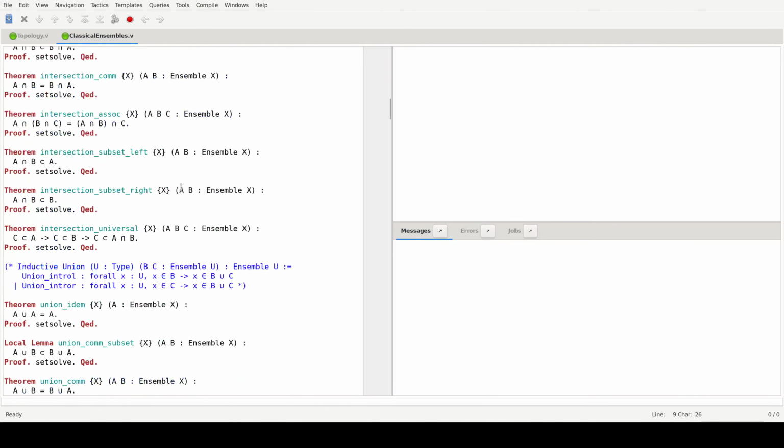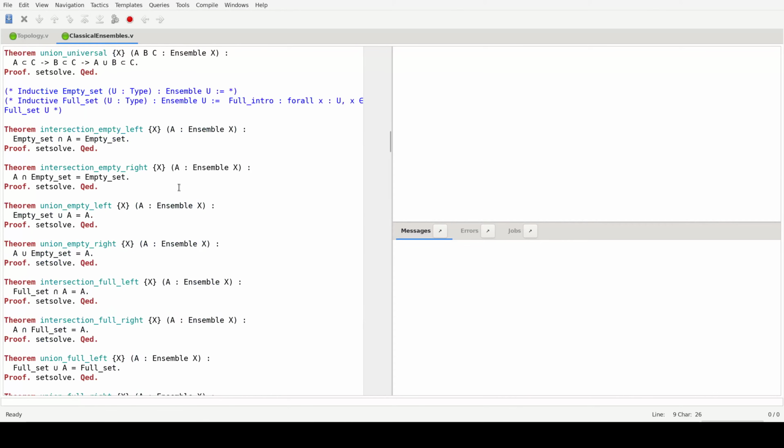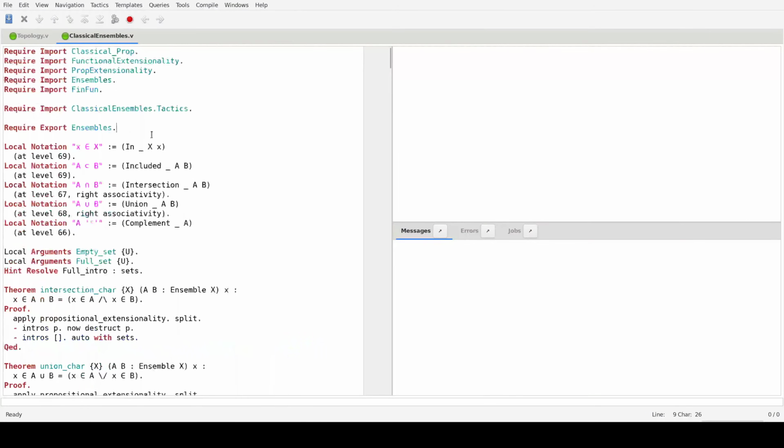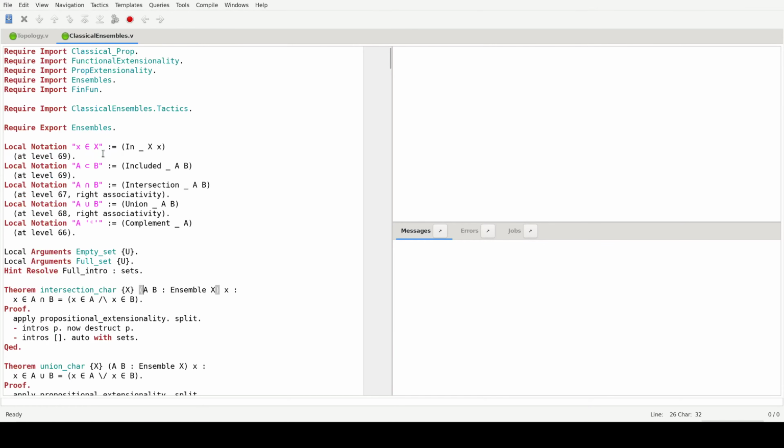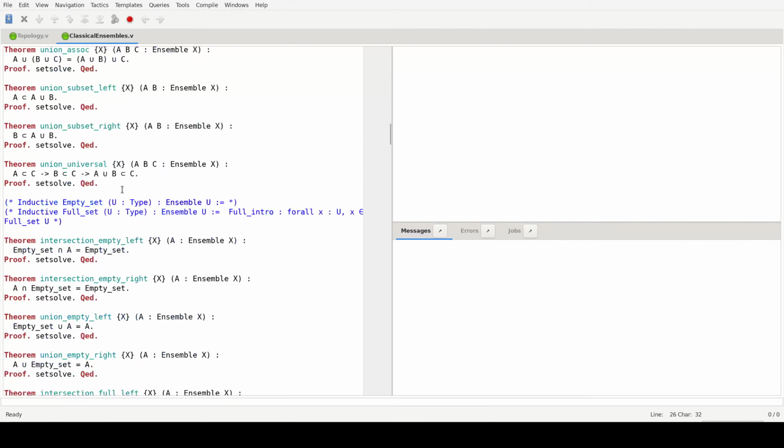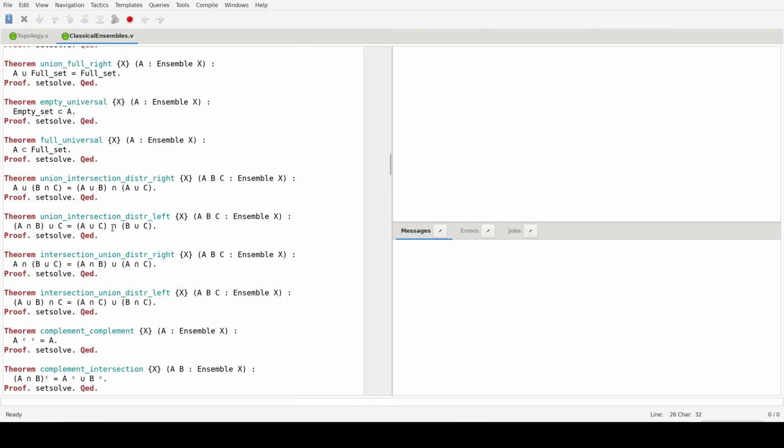In particular, there are some theorems here that are not true constructively. I'm also using extensionality of propositions and functions, which means that I'm able to say that one proposition is equal to the other, where equal means I can substitute one for the other. Again, these are additional assumptions that are not true in vanilla Coq, but they are very mild assumptions. So I have defined this library here with a bunch of theorems that will come in handy.